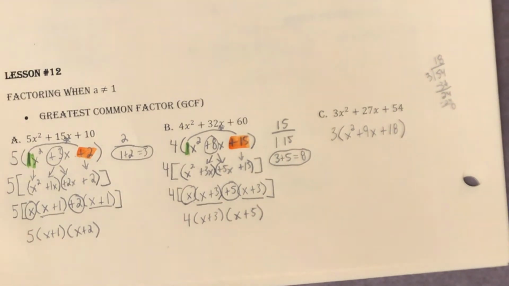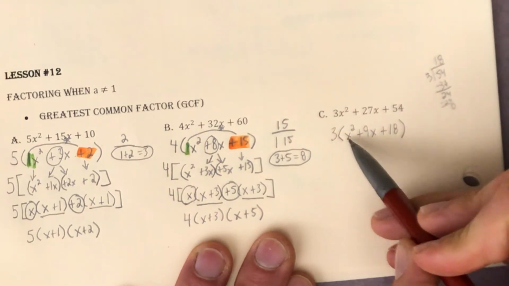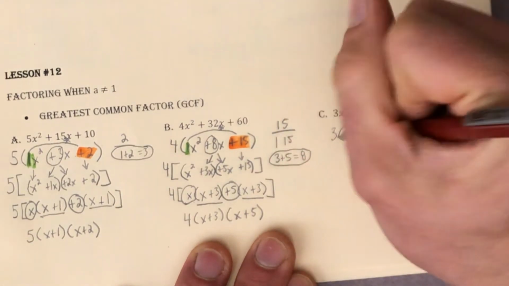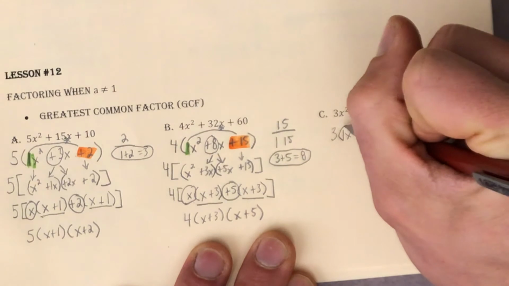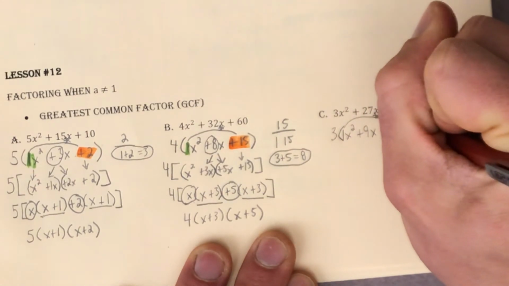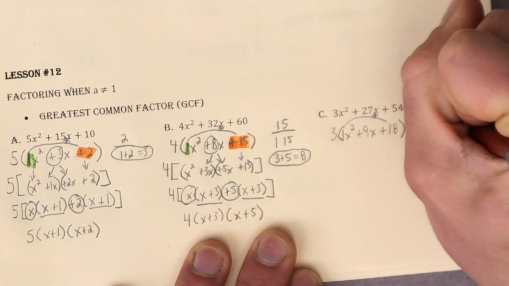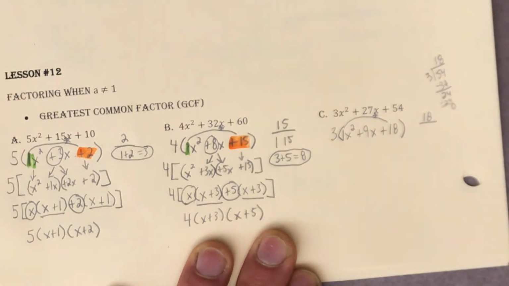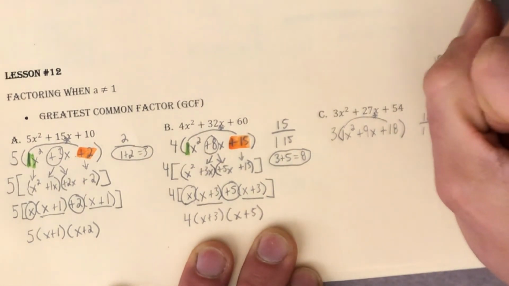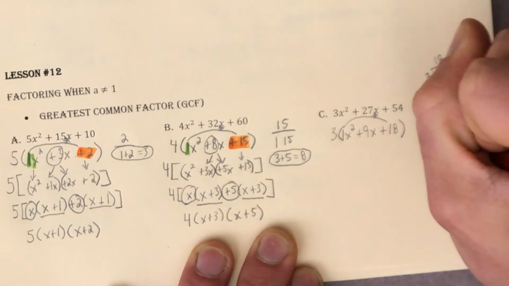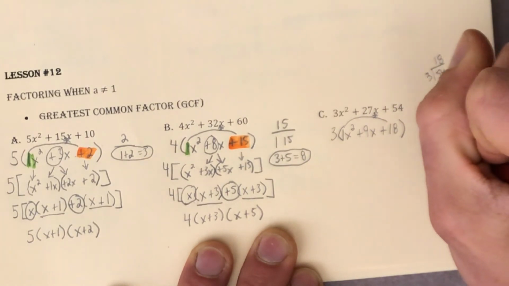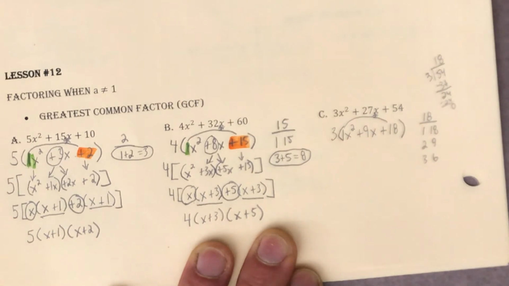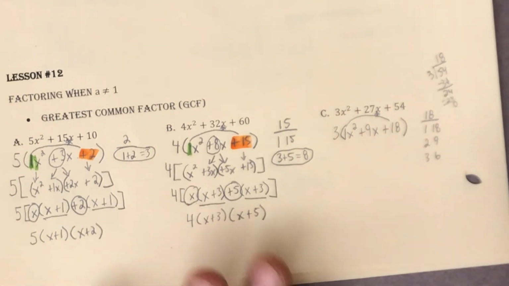All right, so now we factored out greatest common factor. So now we're moving on to step 2, which is multiply a times c. Well, a again is in front of x squared. There's nothing listed, so that makes it a 1. And we're going to multiply 1 times 18. 1 times 18 is 18. Step 3, list out the factor pairs. Well, 1 times 18. 2 goes in for 2 times 9. 3 goes in for 3 times 6. 4 does not go evenly into 18, 5 does not go evenly into 18, and 6 is on our list, so our list is complete.